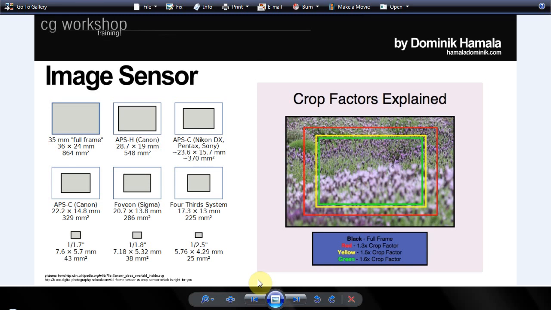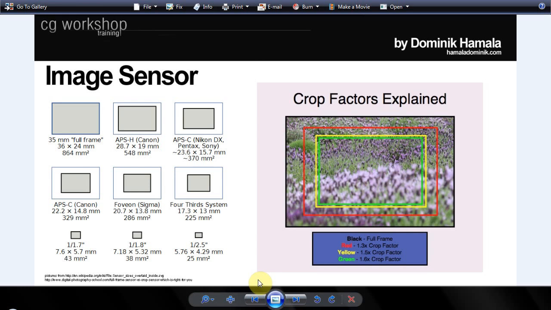For example, Nikon has two different sensor sizes, full frame called FX and 1.5 crop factor sensor called DX. Canon has three sensor sizes, full frame, 1.3 crop factor and 1.6 crop factor. Other manufacturers are in the same range, with Olympus being the notable exception at 2 crop factor. Look at the picture to see what I'm talking about.